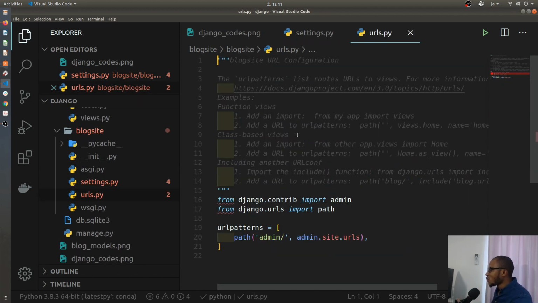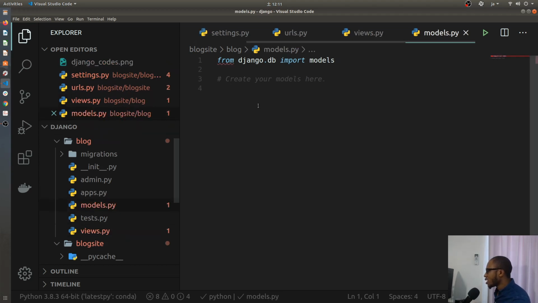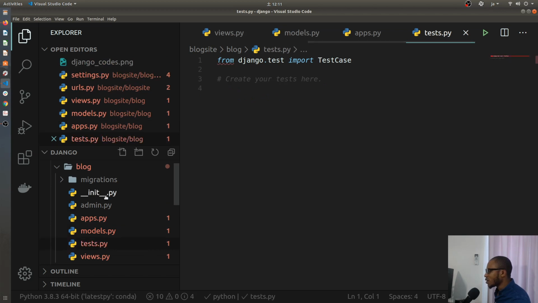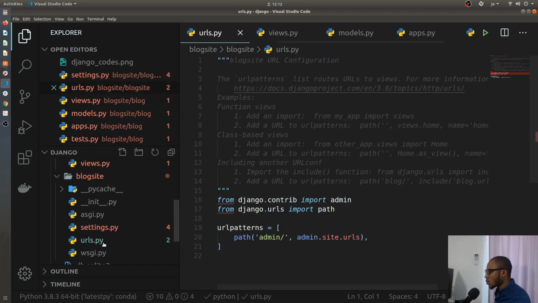Next is to look at the URLs. You have to find a way to manage your URLs. In this file here, urls.py is where Django manages the URLs, basically matching some URL patterns with the models and the views that you have already created. Now we don't have any view. If you open here, there's nothing here. If you check models, there is nothing, and all of the places too, they're really nothing. So we're going to populate all this. But now let's talk about the URL.